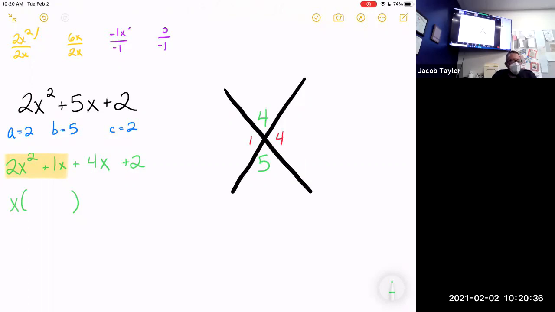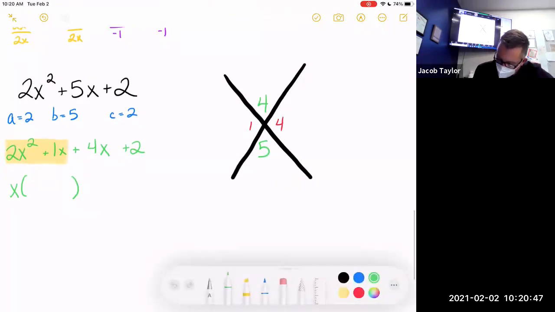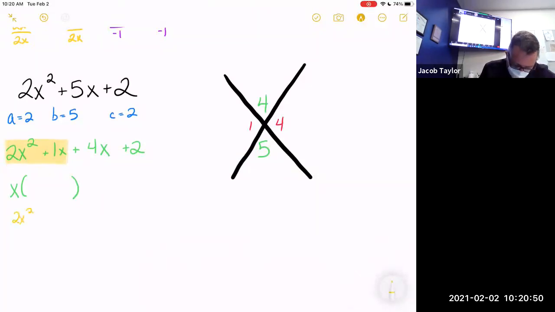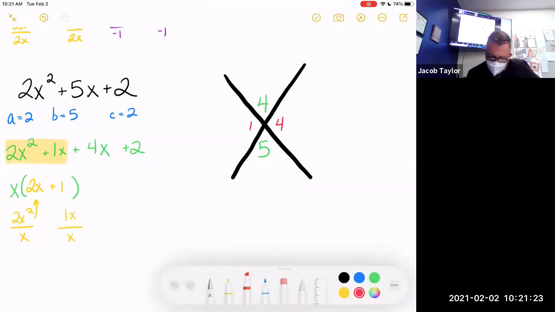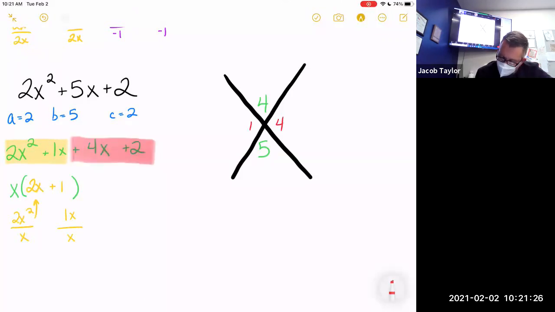So this is the part you got stuck on? So the question is, if we take the 2x squared and the 1x, and we divide them both by our greatest common factor of x, what's left? If I take that first term, 2x squared, and divide by x, what is 2x squared divided by x? 2x. So that goes first. And then we take the second term, which was 1x, and divide that one by x as well. Plus 1. No, it would just be 1. I'm sorry. That would be 2.